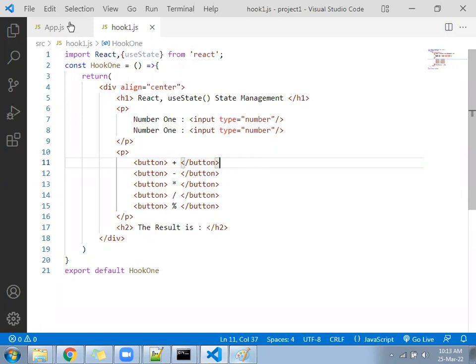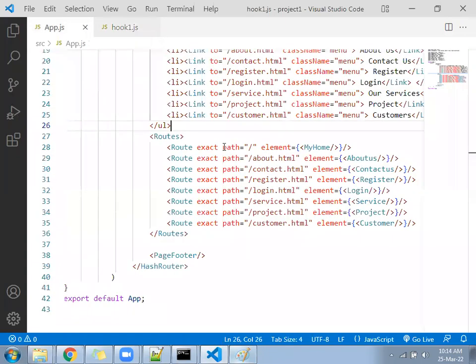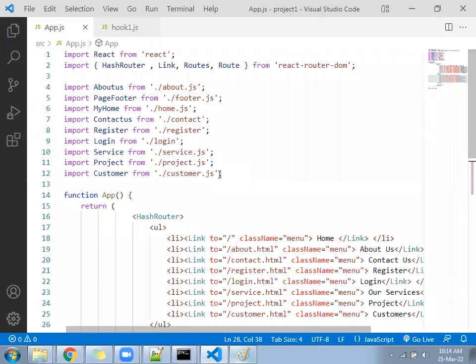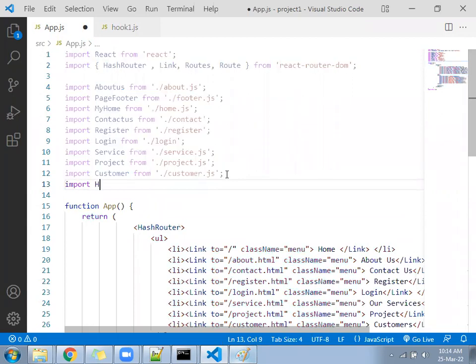Go here in app.js file and we will import. What is the function name? Hook1 from hook1.js file.